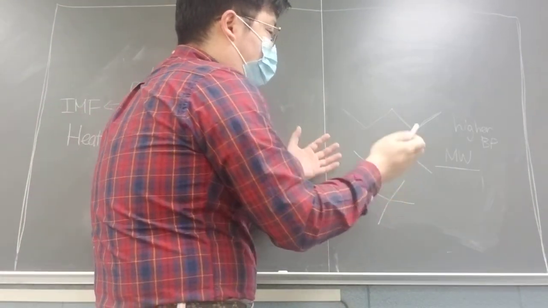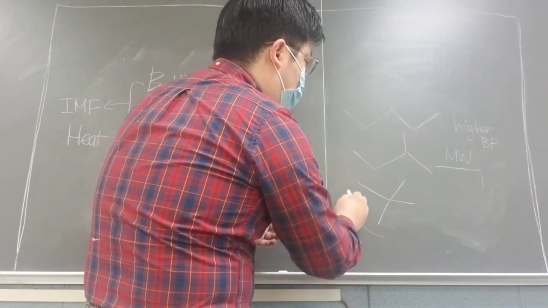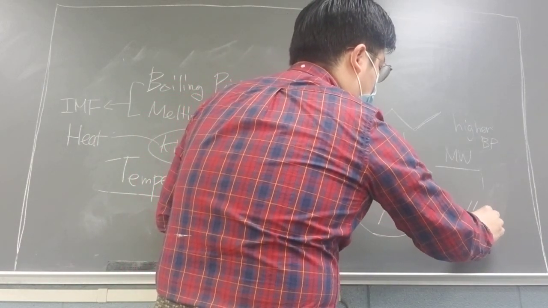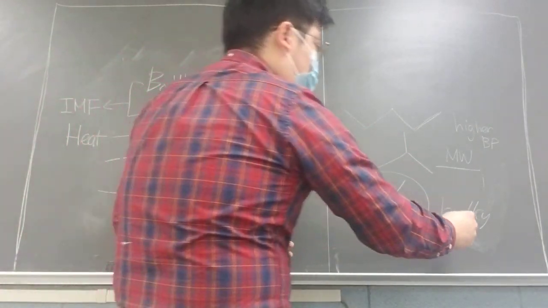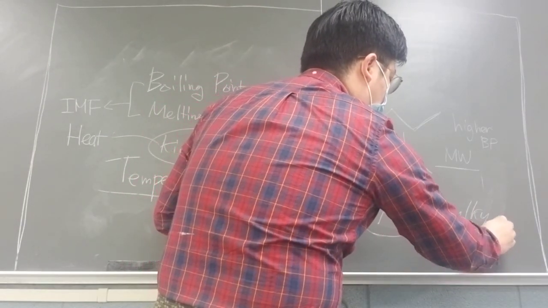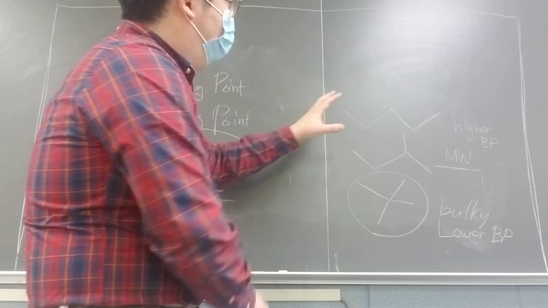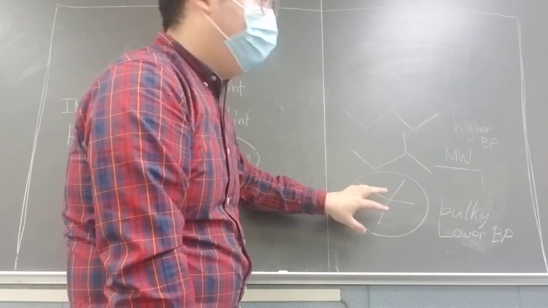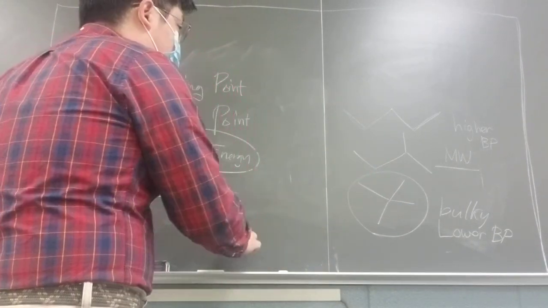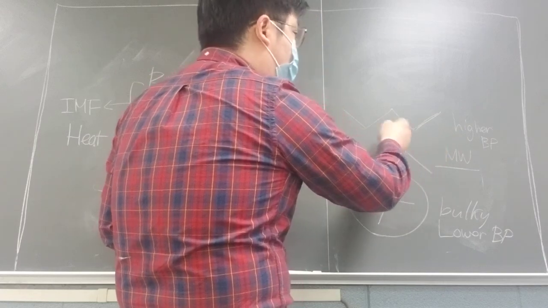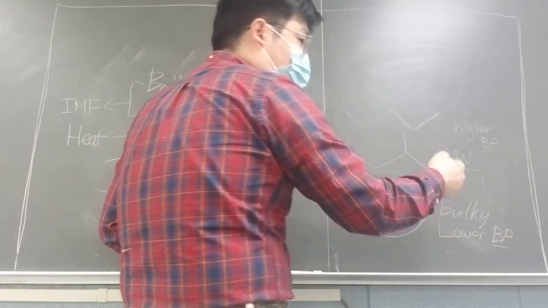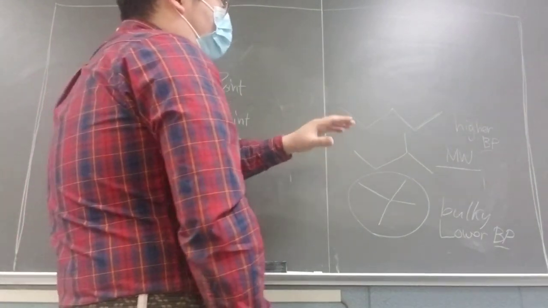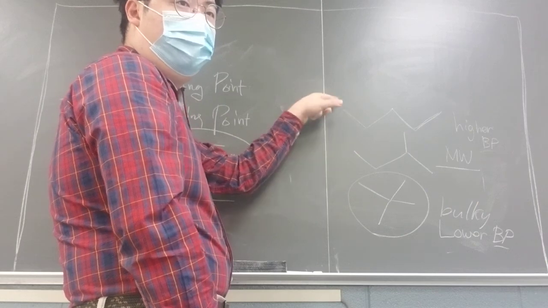If you have a less linear shape, we normally call that type of shape bulky. If it's bulkier, it tends to have lower boiling points. Meaning, this one will have stronger interactions with another molecule, and this one has fewer because of its structure. So if you look at this one on the other molecule, once again, when we talk about boiling points and melting points, you need to think of the intermolecular force, meaning you can't just see this from one compound, but also from another one.